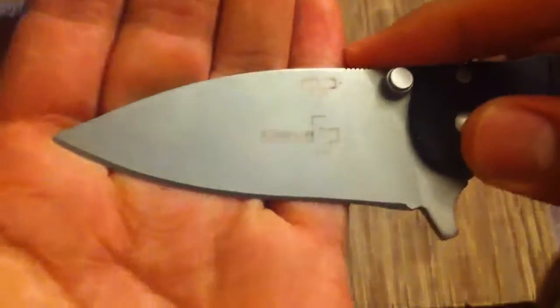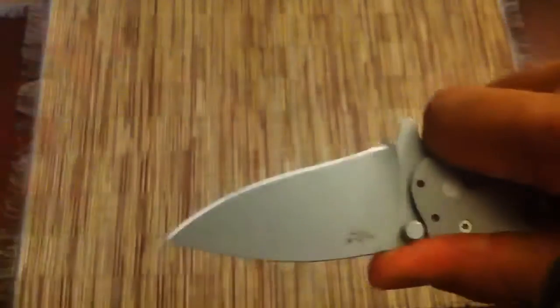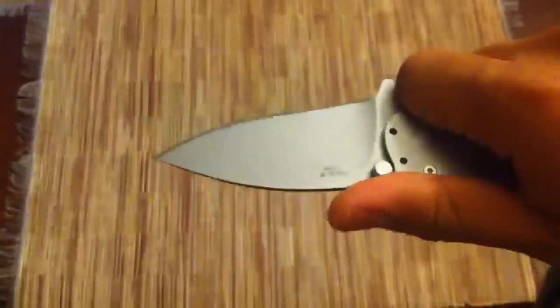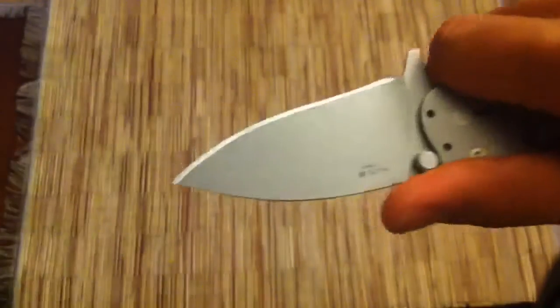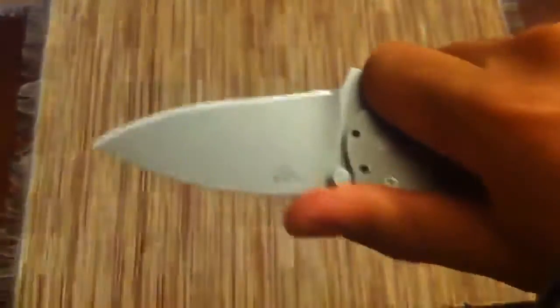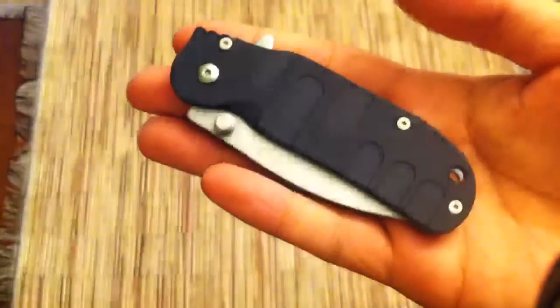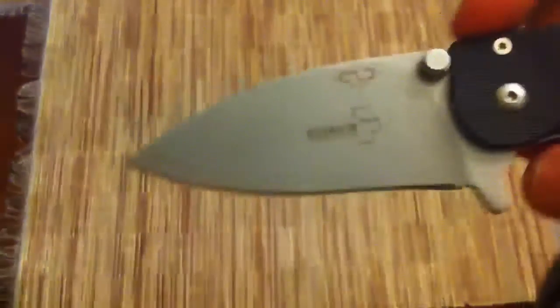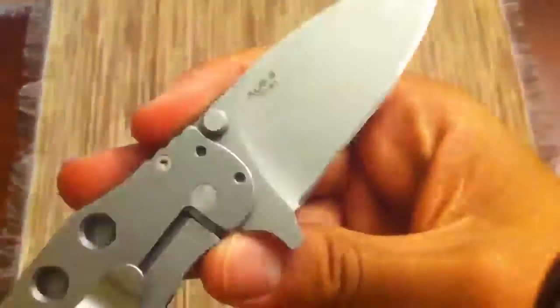Let's go to the blade first. You got that 2.75 inches of AUS-8 steel, and this stuff is full flat ground, so it comes to a wicked edge. Out of the box from the factory it's absolutely razor sharp. I didn't get this from the factory — I bought this used, basically in new condition. It's razor sharp; that AUS-8, despite not being the most expensive steel, is definitely performing steel. It's no slouch in edge holding. It's a good solid all-around steel — it's never going to get an S30V, but for the money it's a very good steel.